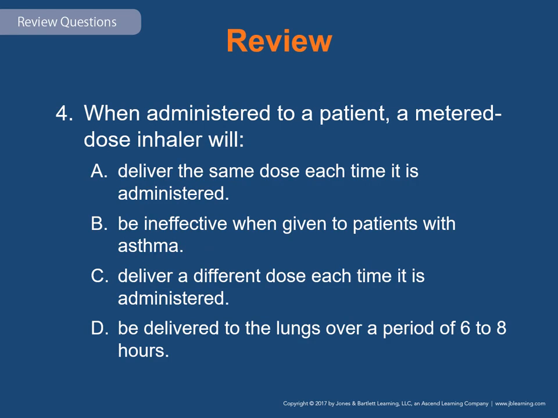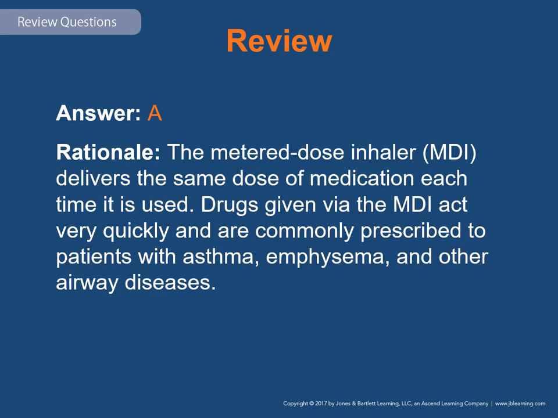Number 4, when administered to a patient, a metered dose inhaler, or an MDI, will A, deliver the same dose each time it's administered, B, be ineffective when given to patients with asthma, C, deliver a different dose each time it's administered, or D, be delivered to the lungs over a period of 6 to 8 hours. Let's look at the correct answer. And it is A. The metered dose inhaler, MDI, delivers the same dose of medication each time it's used. Drugs given via the MDI act very quickly and are commonly prescribed for patients with asthma, emphysema, and other airway diseases.